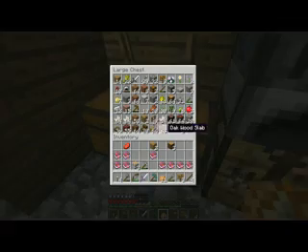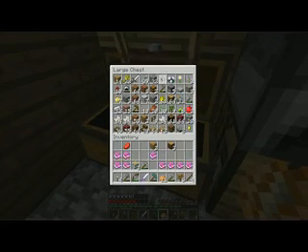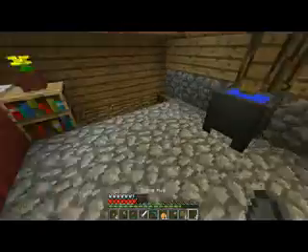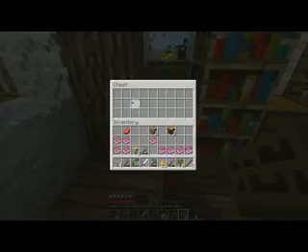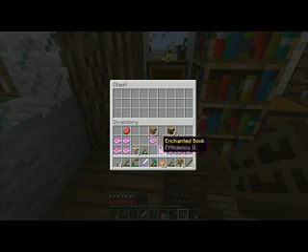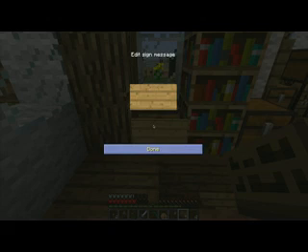But what am I doing? I'm going to have my signs. Where are my signs? Thank you. Signs. Alright, so for these, I'm going to be selling some. What are in here? Did I put anything? Efficiency 2. Efficiency 2 book.